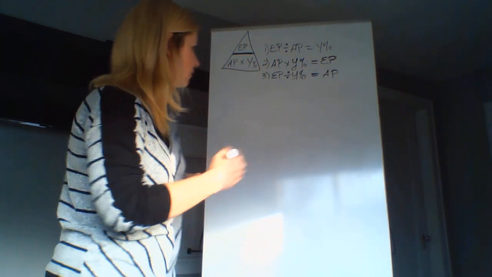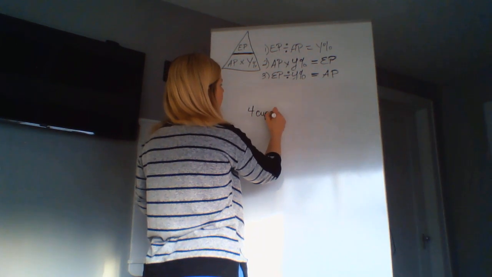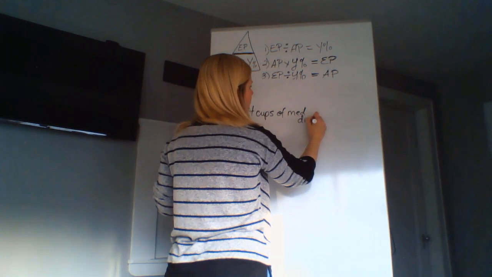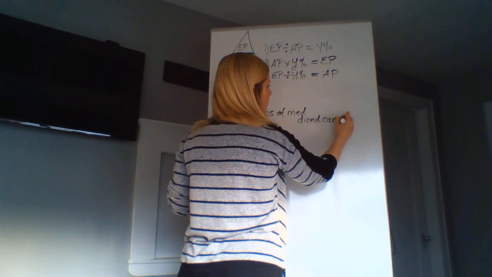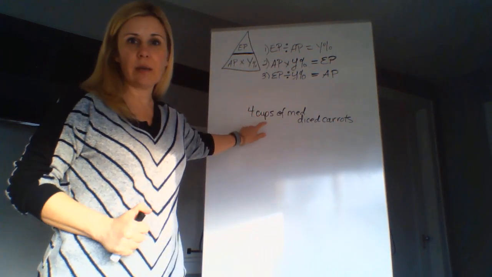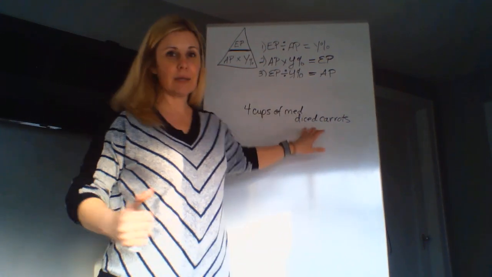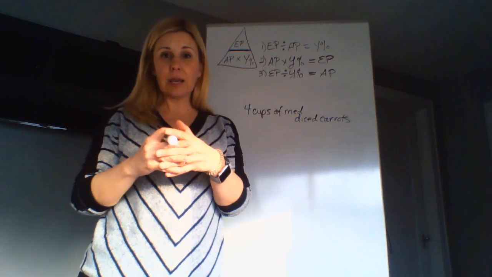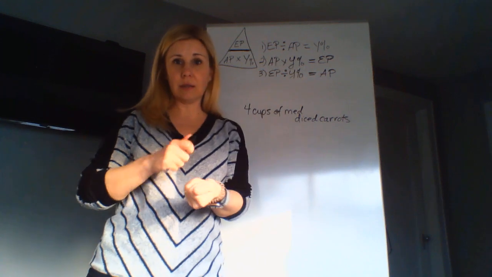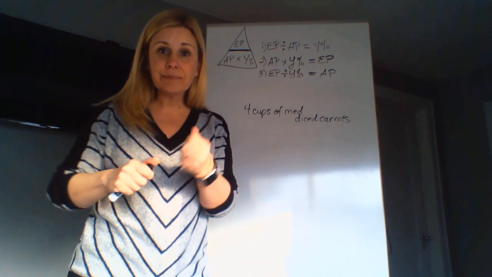So let's look at this. If you're saying 4 cups, then you're telling me that this is your EP quantity, right? Because this is as purchased. 4 cups of medium diced carrots mean that you would have taken a certain amount of carrots, and what would you have to do to get them medium diced? You would have to cut off that stemmy edge in the bottom. You'd have to peel them.